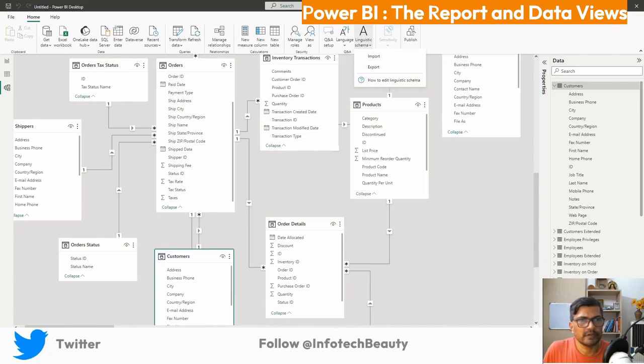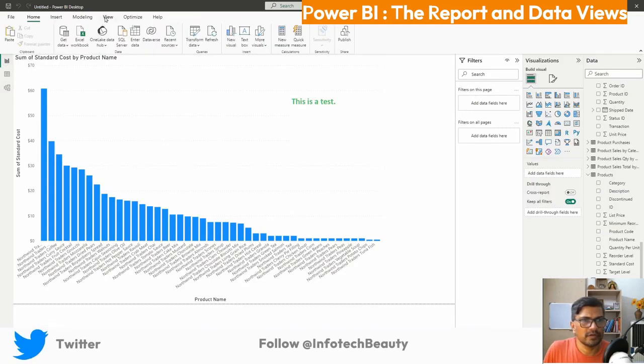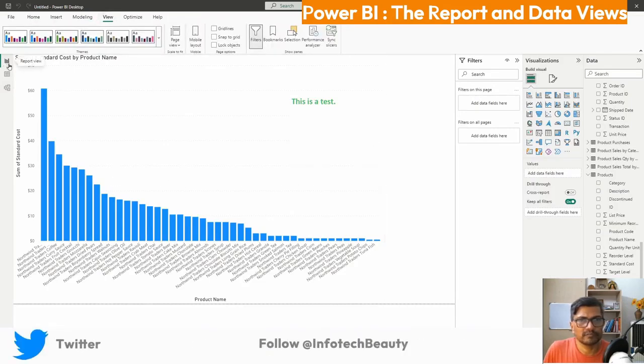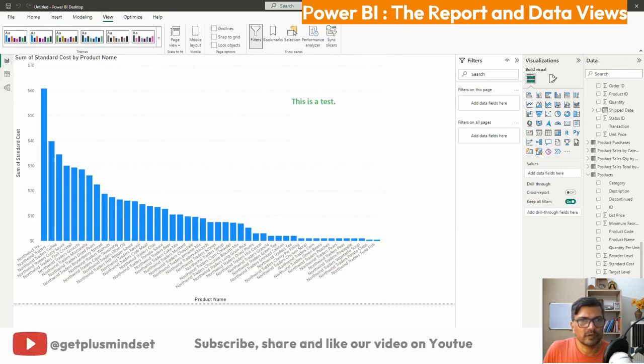So it is going to help you in the visualization. Then there is a linguistic schema button, and there is an import and export option available for the linguistic schema.